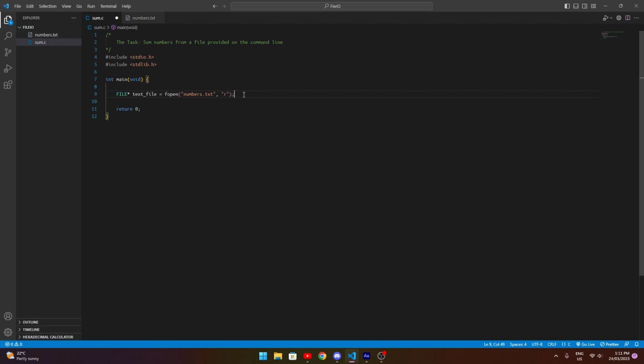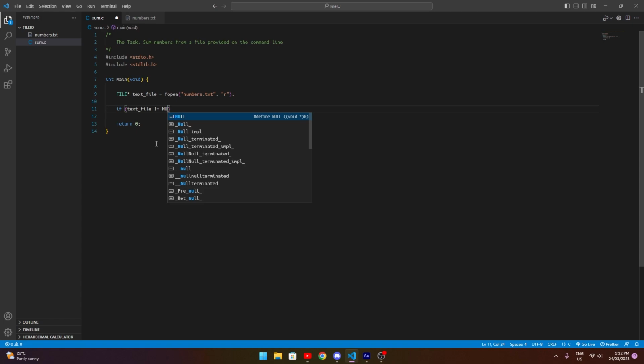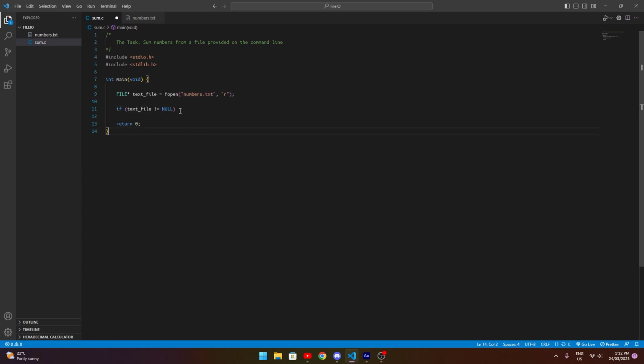All right, perfect. The next thing we need to do is just check that we actually were able to open this text file. Sometimes we might provide a name here which doesn't actually exist on our computer. So what we have to do next is just quickly check to see if we've actually opened a file successfully. To do that, we need an if statement. Always wrap your conditions in brackets here. And we're going to just simply say text file, which is the name of our file as we've opened it into a variable, and we're just going to check that it does not equal NULL, okay? Now, NULL is this thing that's defined in the standard library header. Don't worry about it too much.